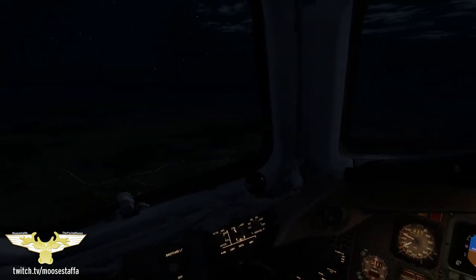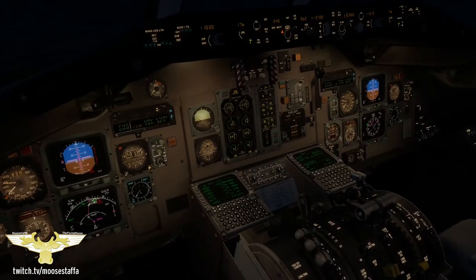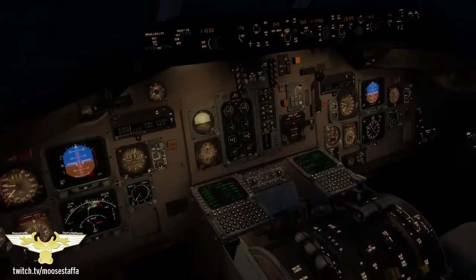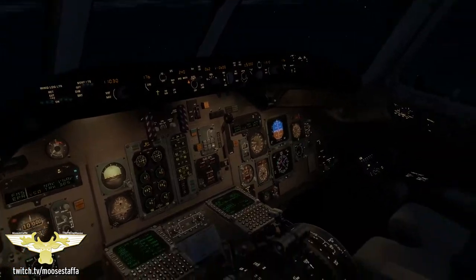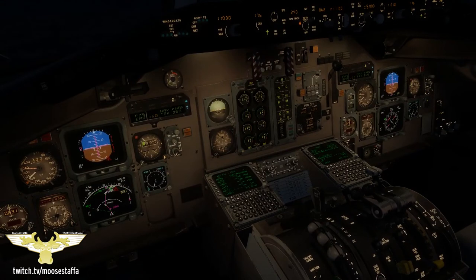This is why it's so important to do the approach briefing and have all this stuff dialed in, because things are going to start to happen really quickly now. You're going to be managing a lot of things with the speed and the trajectory of the aircraft, and basically making sure that everything's where it is. And if you're not ahead of the airplane in that regard, then you can get behind real fast and you end up overshooting your localizer or other things. So it's always super important to know where your aircraft is supposed to be and thinking ahead of it, what's coming next in the order of operations here.